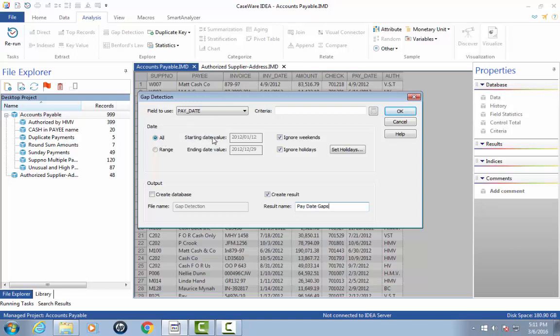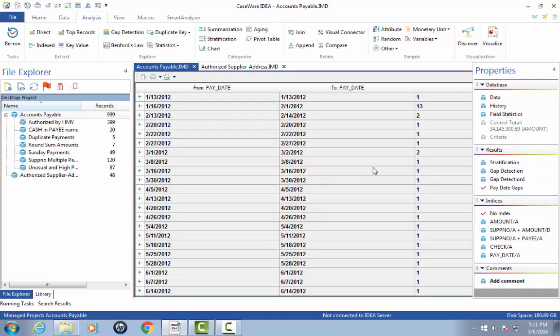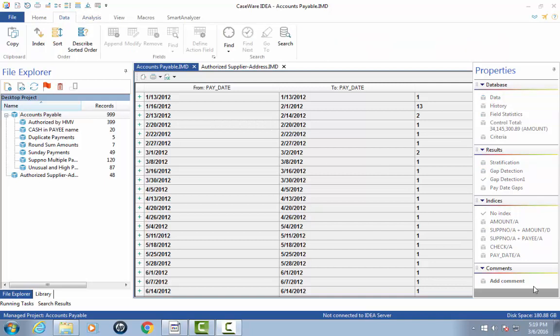Notice here again, starting date value, ending date value come from maximum and minimum in field statistics. Click on OK, and there we see the date gaps in terms of missing days where there were no payments. We're at the top of page 163 in the IDEA workbook.